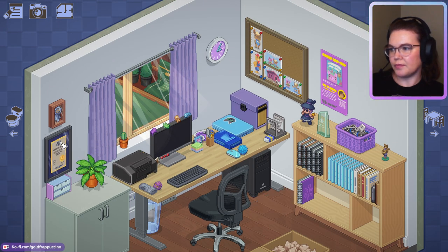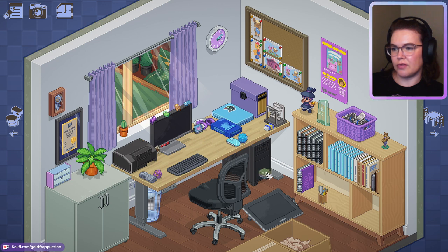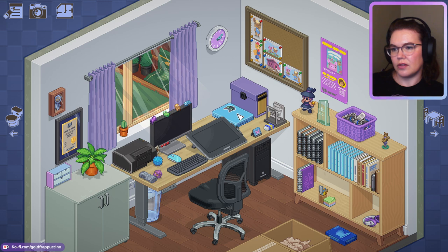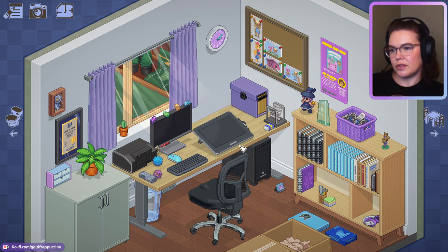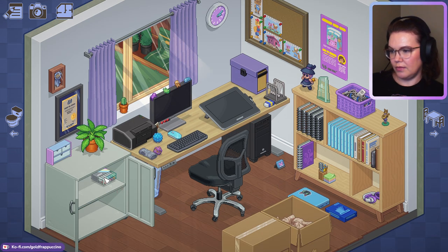Plenty of space. Ooh, we upgraded. Look at that. That's way nicer than our last one. Okay, hold on. I gotta move stuff around. Can't stack that. This takes up a lot of space. I think... to put it there. Wow. Gotta figure out where I'm gonna put my mouse. Or a mouse pad, that's what I meant. Okay.